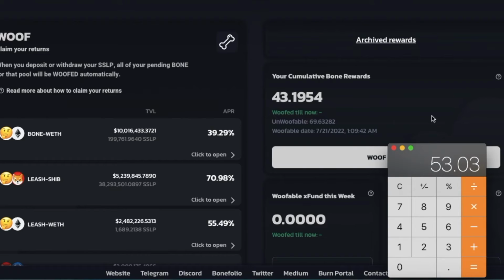And what does that number represent? This is the total amount in US dollars that you have earned while staking your tokens on the platform. And again, this is a 6-month update for us, and honestly, that's pretty darn cool. We have earned $53.03 just by staking and doing nothing else with the tokens, which again is pretty awesome. So I'll come back here.